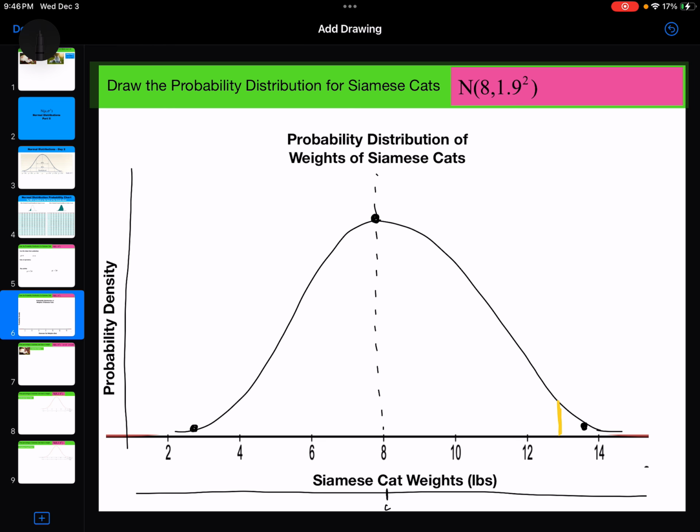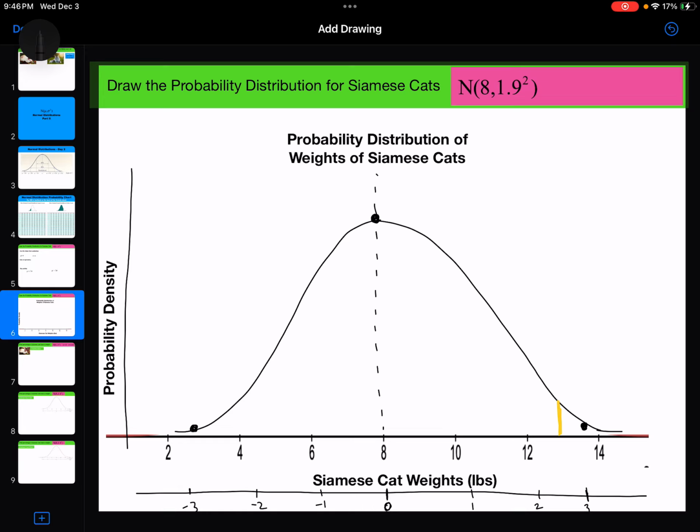This is 0 standard deviations away from the mean because 8 was the mean. This was 3 standard deviations above the mean, so that's a Z score of 3. This was 3 standard deviations below the mean, so that's a Z score of -3, and we can split it evenly. That's not exactly an excellent scale on that side, not perfectly even. We should be trying to use a ruler and leveling those out, but close enough for this.